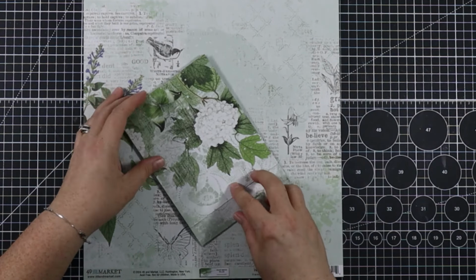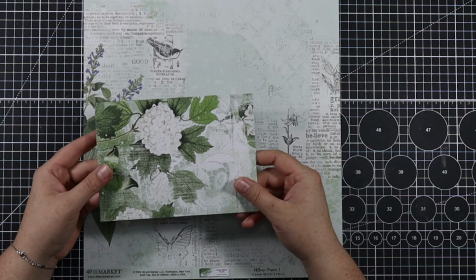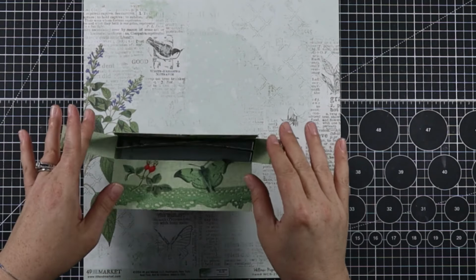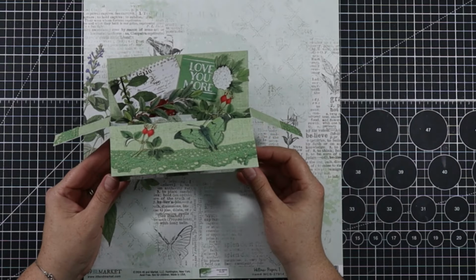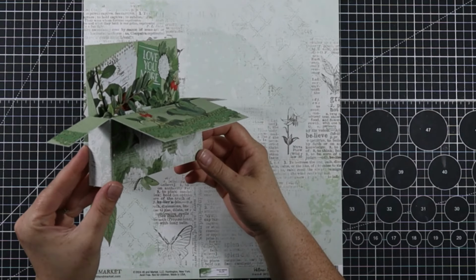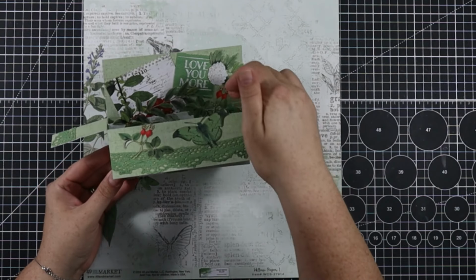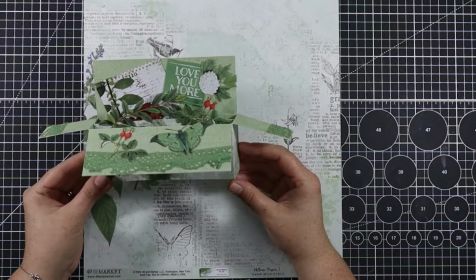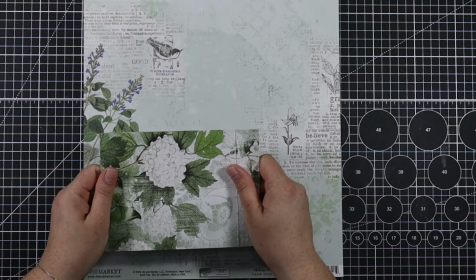This card is a 5x7 card. It folds flat, fits inside of an A7 envelope, and it does this. It pops up to be a display card like this. And then I've got all of these die-cut elements inside. And I'm going to walk you through how to make this project. So again, this folds flat and fits inside of an A7 envelope.